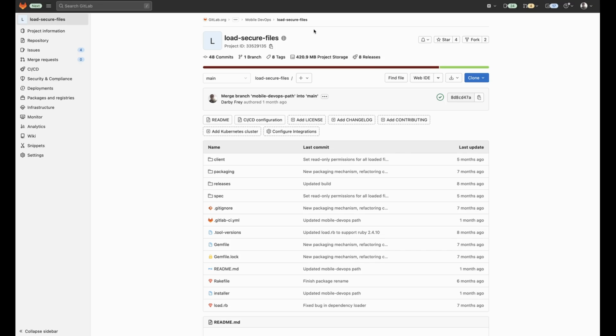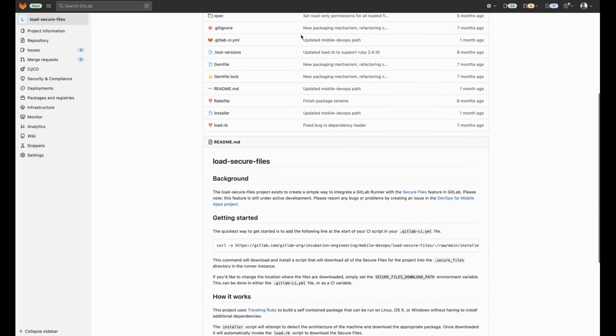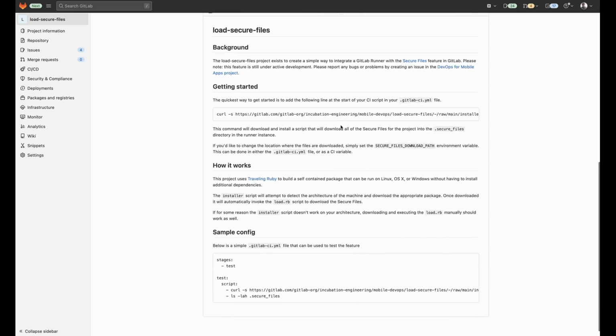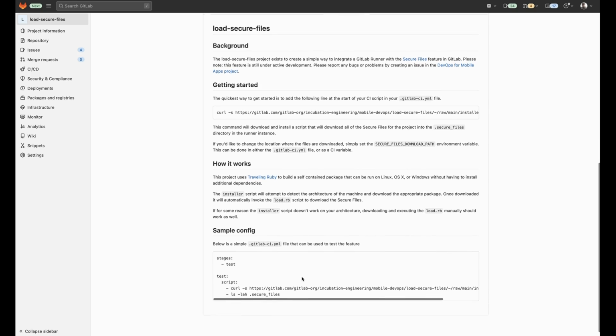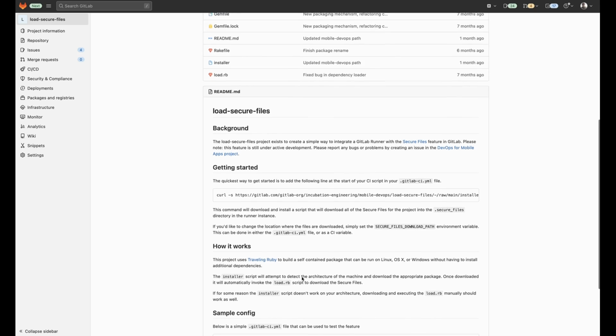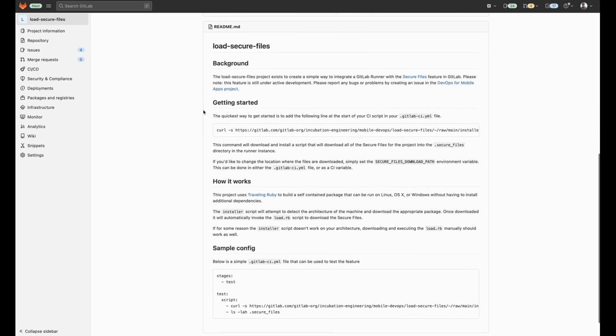Once the files are uploaded, we need a way to load those files into CI jobs in the GitLab runner. The first iteration of this leveraged a Ruby script that used the API to load secure files into a CI job. The script works fine and is actively in use by over 300 projects today, but some users have run into issues, and we need a native integration before we roll out the feature to self-managed customers.